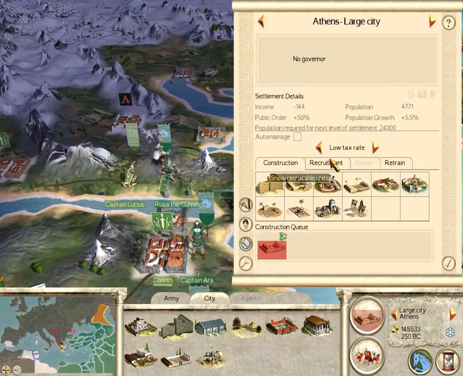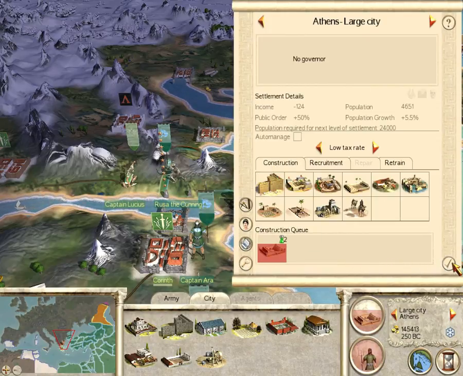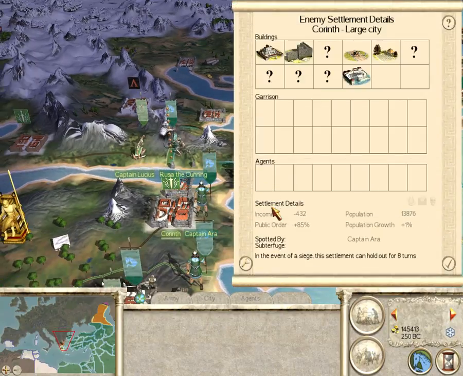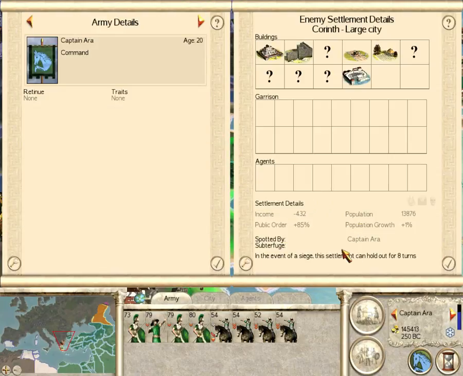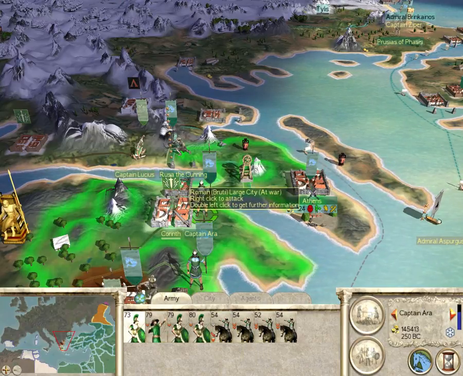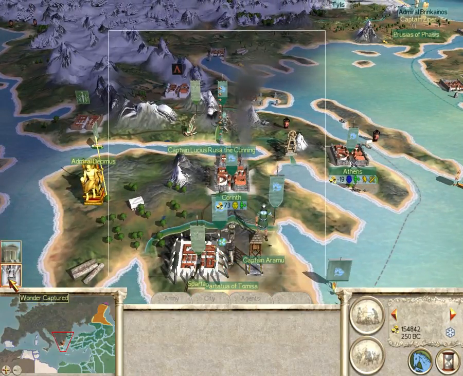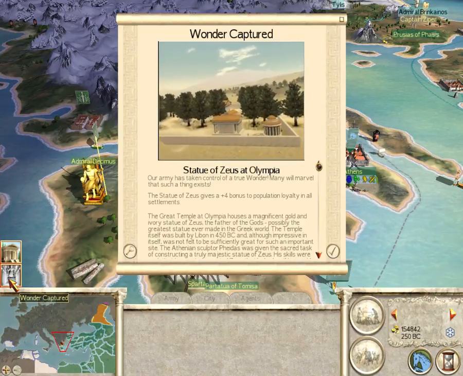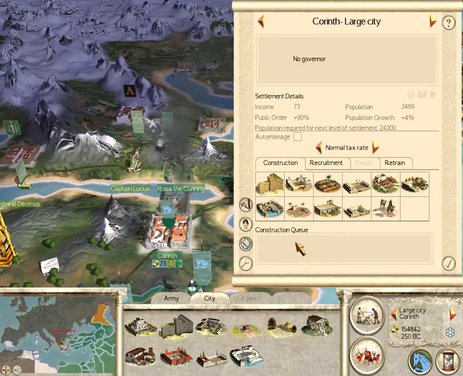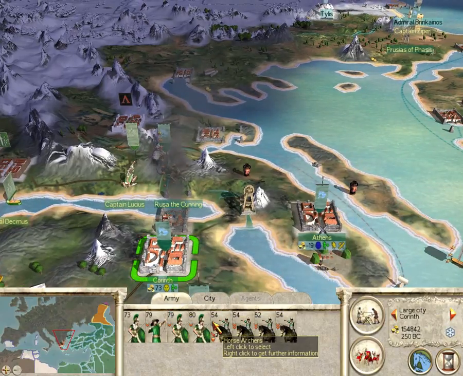Okay, you're in limbo. Athens is not happy. Let's see what we're going to do to make you happy. We're going to put more people in there. So we'll have to recruit a peasant, train people up. What about Corinth? I don't put anybody in there yet. Okay. Let's put you in there. Engage the enemy. Exterminate it. This gives us the Statue of Zeus, which is like a 20% loyalty bonus, which is huge. Interestingly enough, they're happy because I put everybody in there, didn't mean to.